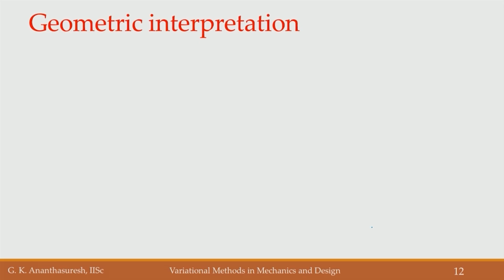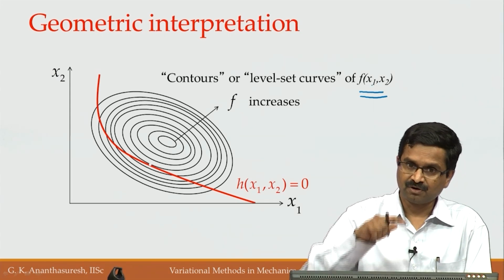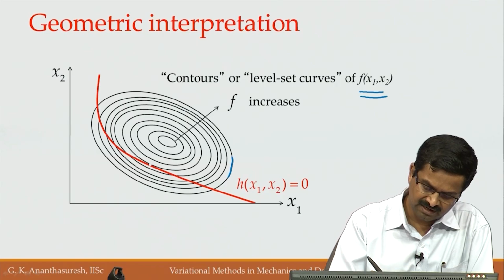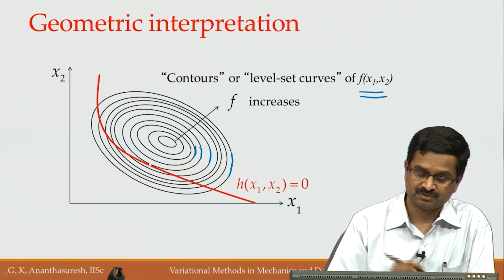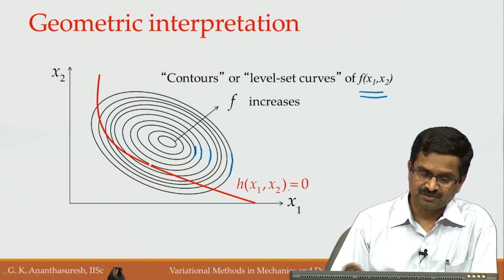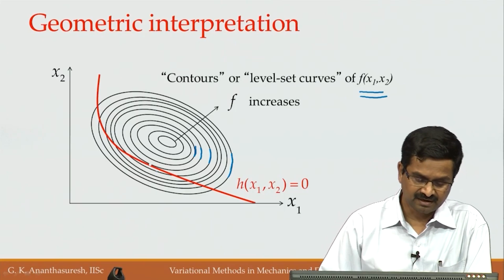There is a geometric interpretation to this. Let us say we take this two variable problem, we had f x1 x2, there will be contours as we have shown here in black lines, that is for different values of f of x1 x2, we can draw these contours. So, the f value on any contour you take will be constant, okay, the iso objective function values. All right. Now, h x1 x2 as we said will be a curve, it can be a closed curve or open curve, which is shown here as a red one.